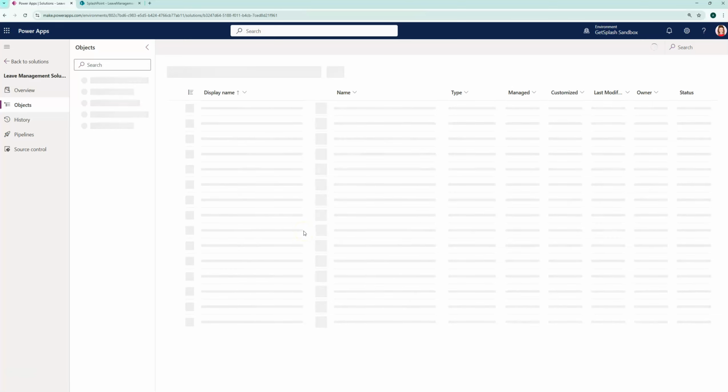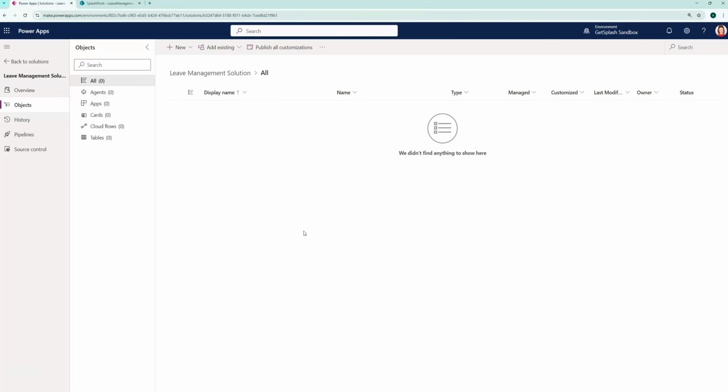And now what I want to do is build my flows for my leave management solution. Now typically if I was going through make.powerautomate.com, I would go my flows, create flow. But through this solution, I'm going to create some environment variables first. An environment variable is something that allows you to remove hard-coded values from your flows and your apps and use values that may be relevant to, say, a sandbox area versus a production area, or say a team email is likely to change in the future.